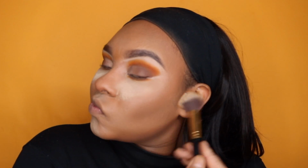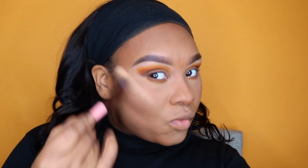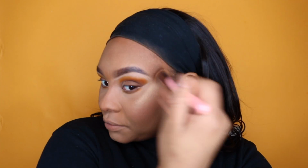So to bake my face, I just used the Bed 9 Luxury Powder in the color Banana. I don't really bake long, I just brush all that off as soon as I apply it. And then to highlight my face, I'm using the color Illuminati from Artist Couture. You know it's my favorite.